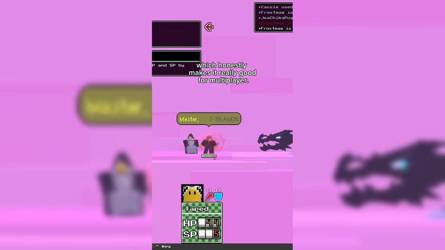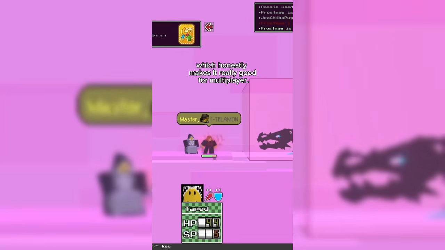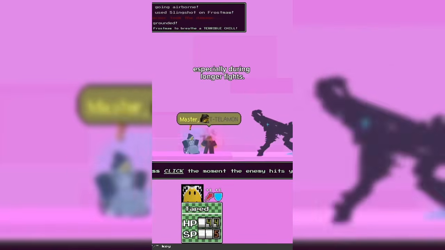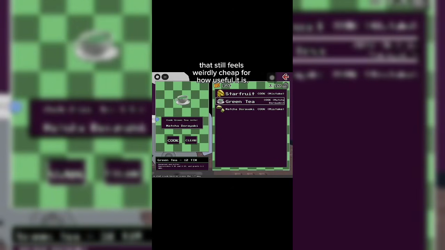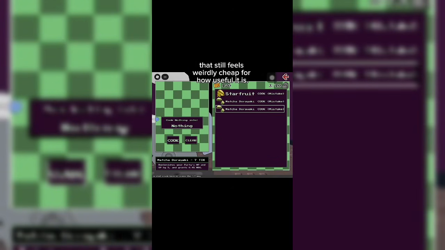Then there's Matcha Dorayaki. It restores 5 HP and SP to the entire party, while also giving 0.45 NRG, which honestly makes it really good for multiplayer, especially during longer fights. Also, the recipe is literally just 1 green tea. That still feels weirdly cheap for how useful it is.